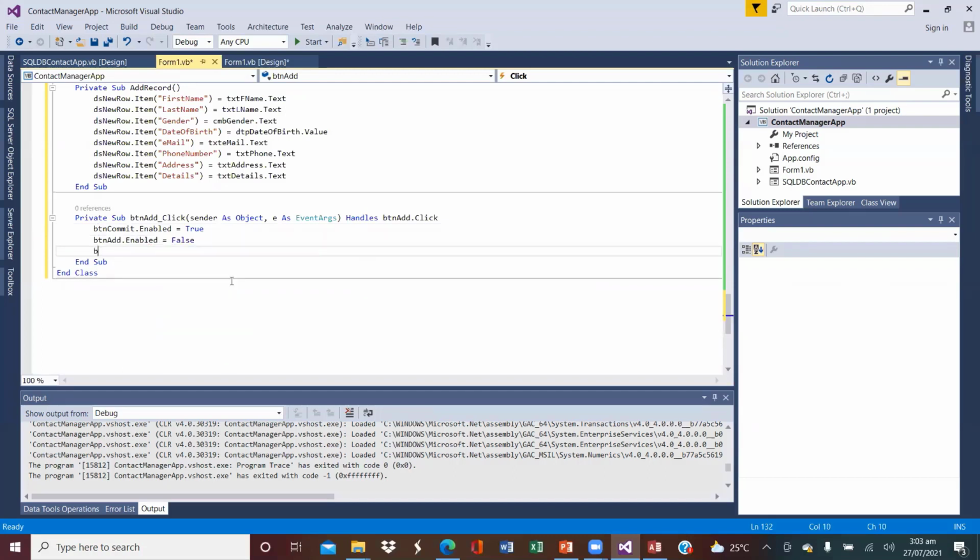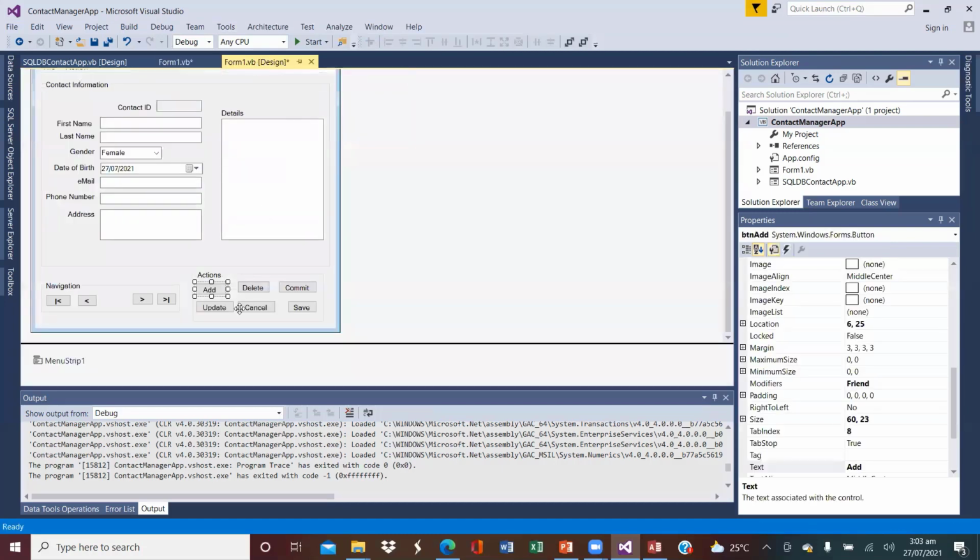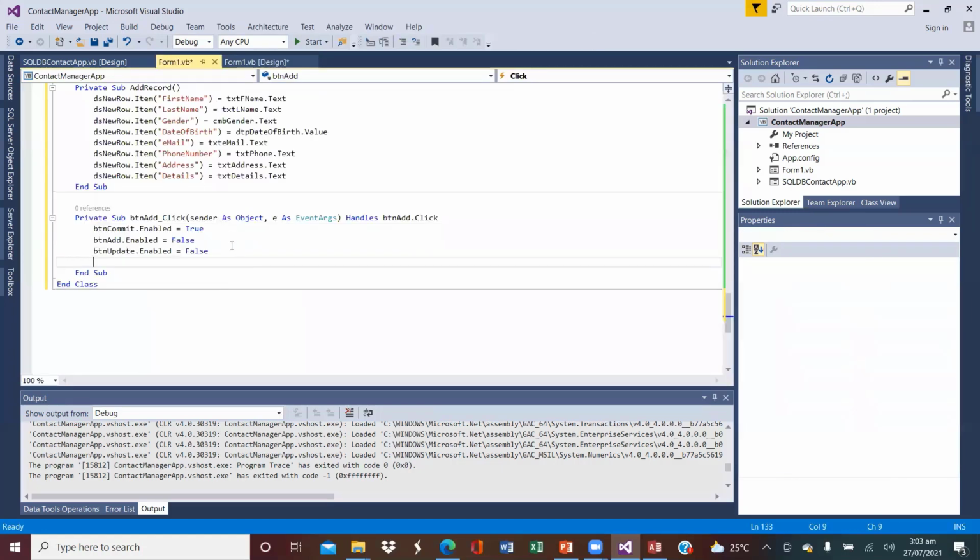Then BTN update dot enabled equals false. Apart from update, which other one do we need to? Okay, the delete will have to also be disabled. So BTN delete dot enabled equals false.